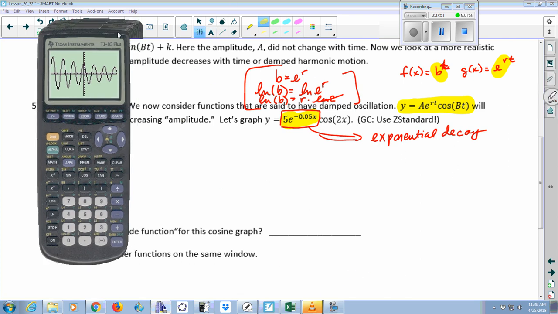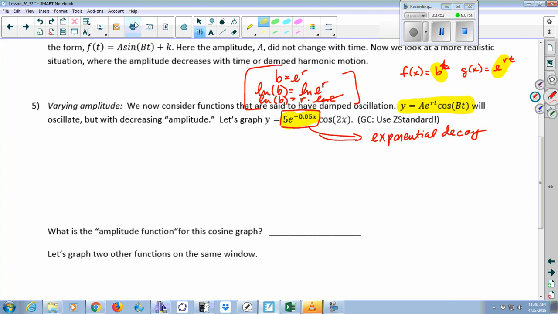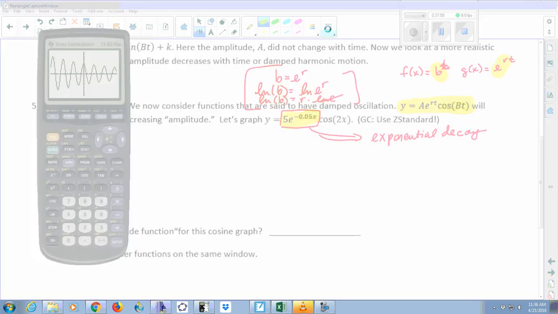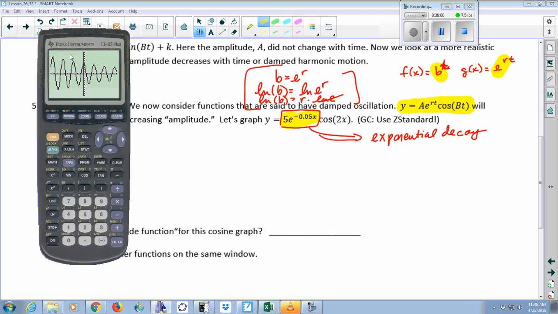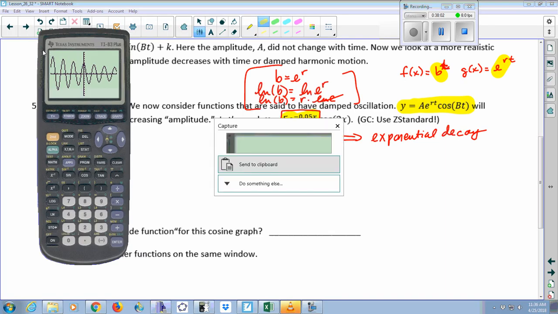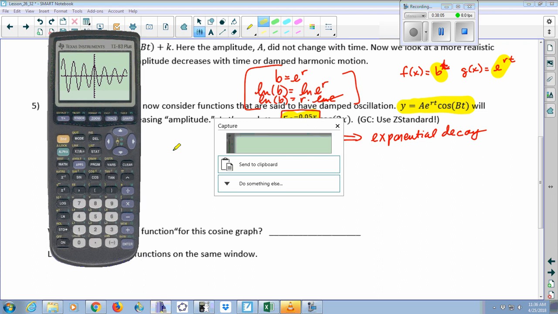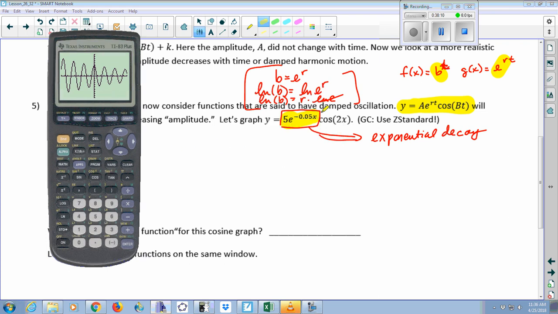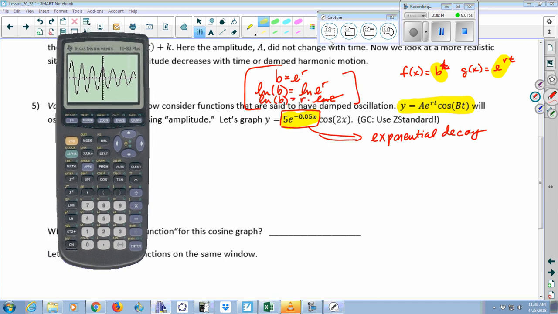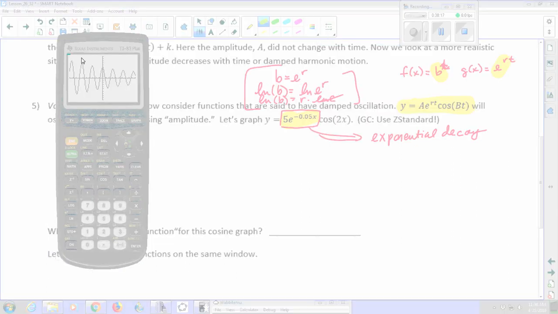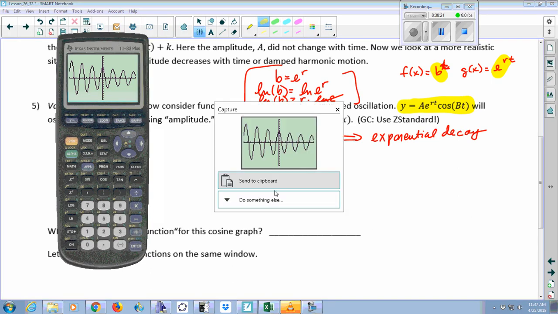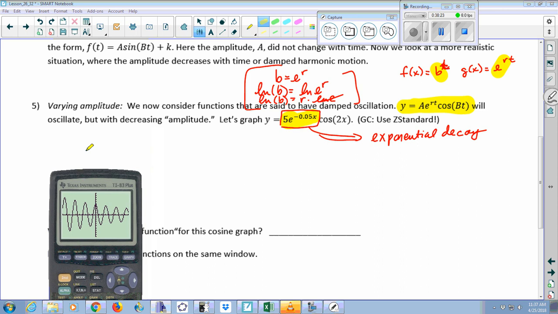Where's my camera? Camera, thank you. And I've got to call this back up. And, yes, because it does stop. I guess I didn't do that right. It's not perpetual motion. Come on, please. Thank you. I just want to grab a little picture of this. All right. Into the clipboard, and I can paste it.